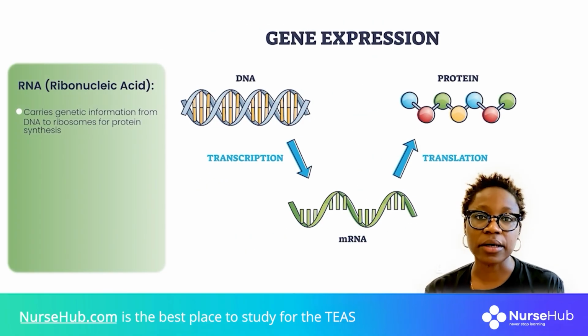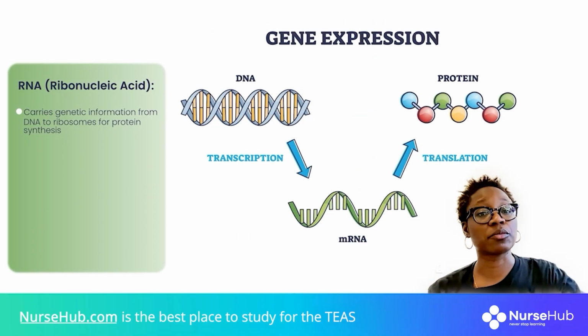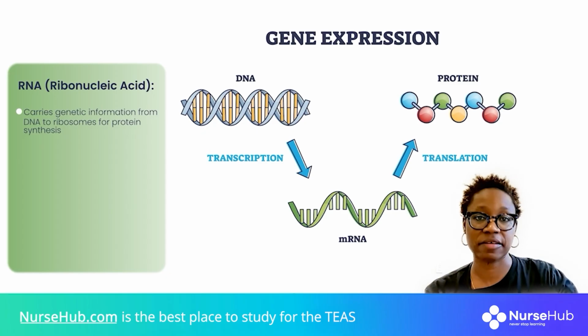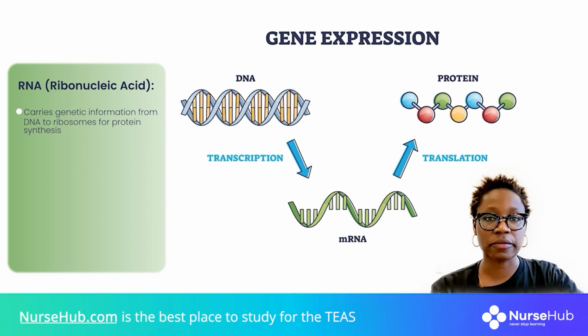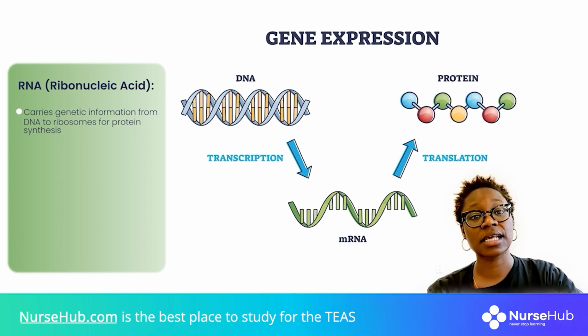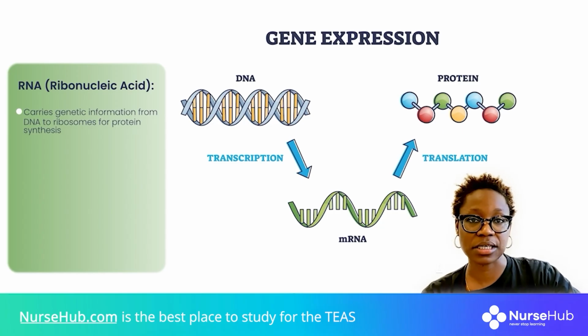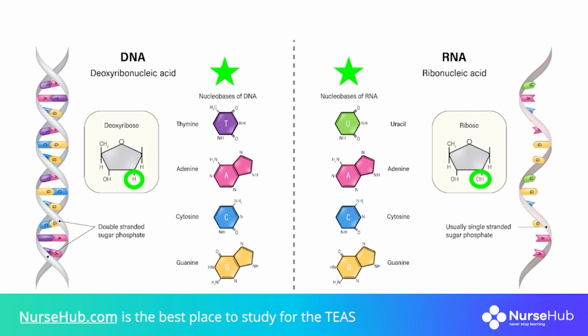RNA is the key to our ability to use our DNA to manufacture proteins necessary for our cells to function. It takes the information from our DNA and carries it over to the ribosomes, which manufacture the proteins on the genes that contain certain sequences of DNA. RNA structurally is similar to DNA, but there are some key differences that I really want to point out to you. The first is that DNA is a double-stranded molecule. It's known as sort of like a double helix, right? The two halves are zipped together, they're connected. Whereas with RNA, it is one strand of nucleotides only.